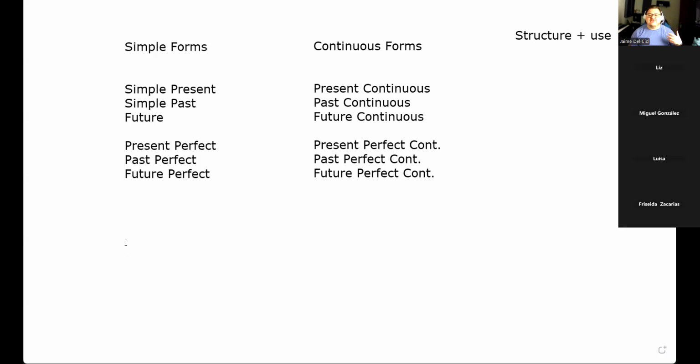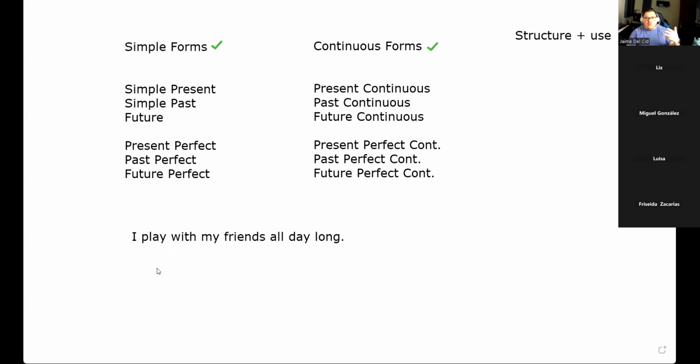Okay, so I'm going to start with something really easy as an example. So, for example, I play with my friends all day long. So, this is one sentence. The idea is to decide, is this a simple form? Is this a continuous form sentence? And as a bonus, what is the tense of this sentence? Okay. So this is just a test, a quick test before we do our exercise.